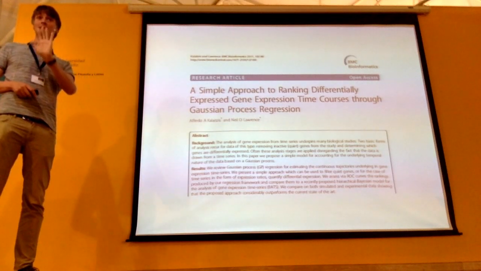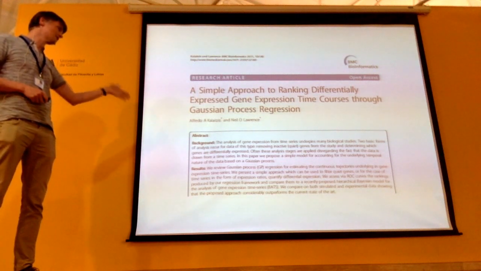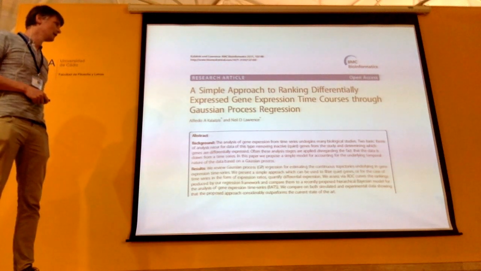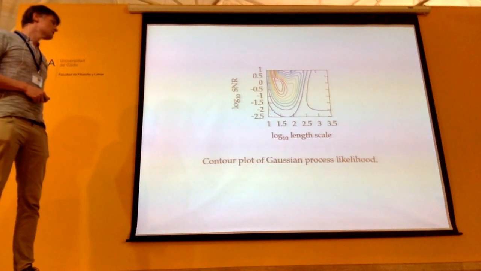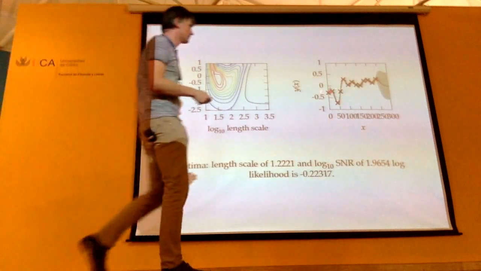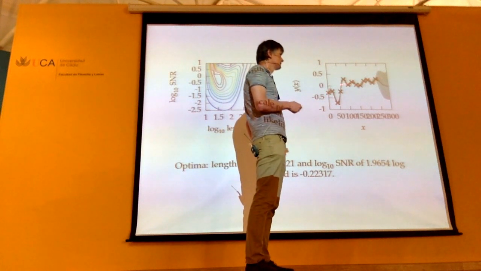So this is a sort of very simple thing to do with the Gaussian process. And this technique, there's actually nicer ways of doing this, more elegant. But this was so simple and it outperformed a lot of the state-of-the-art when it was applied. So what we did is, let me show you this time series here. I should have had this before. This is a typical time series.